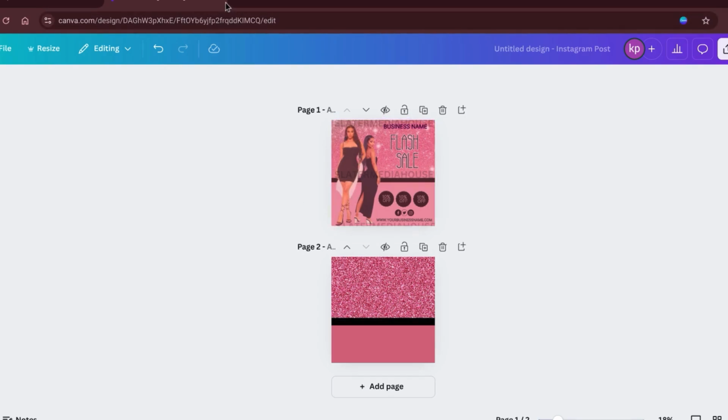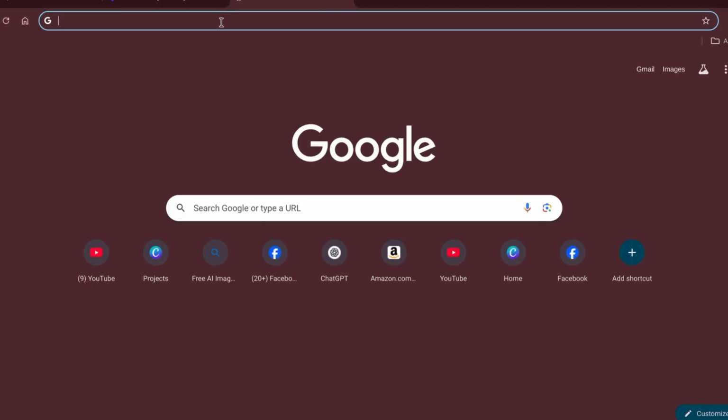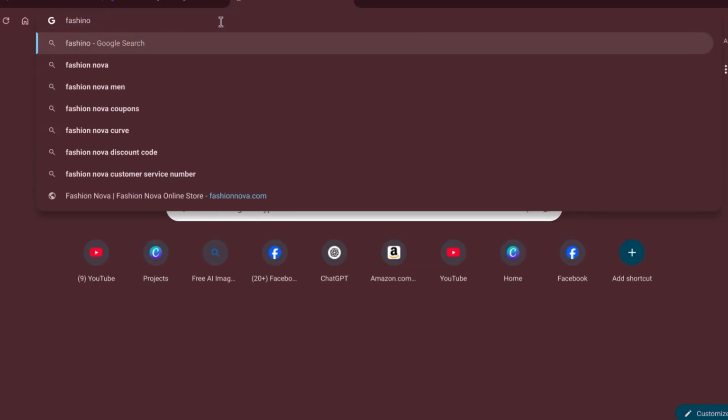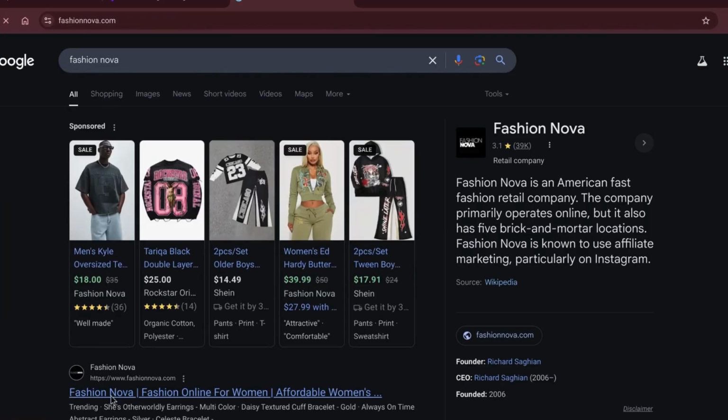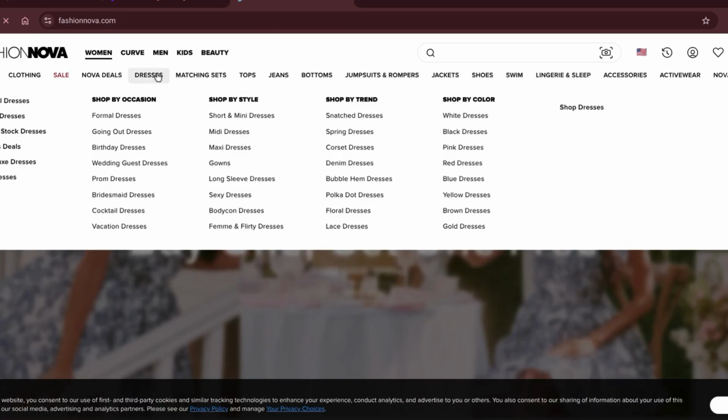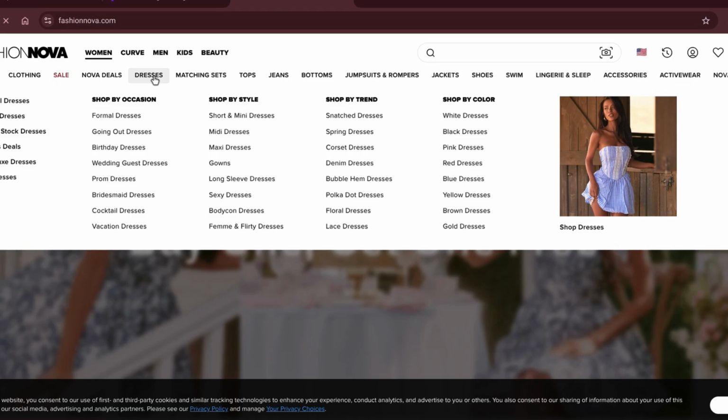So let's go on over to my next friend, which is Fashion Nova. And we'll just say fashionnova.com. And we're looking for black dresses, girls, black dresses. So we got dresses. You see all the different dresses we can choose from, different forms. I'm looking for black dresses. They used to have it here. I see bodycon. Here we go, black dresses.